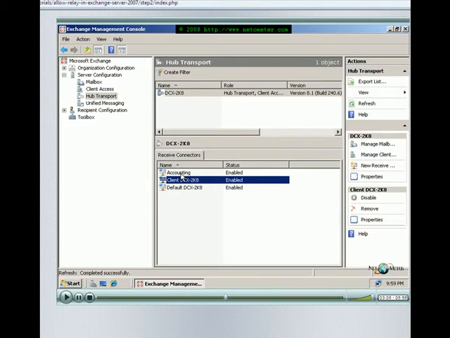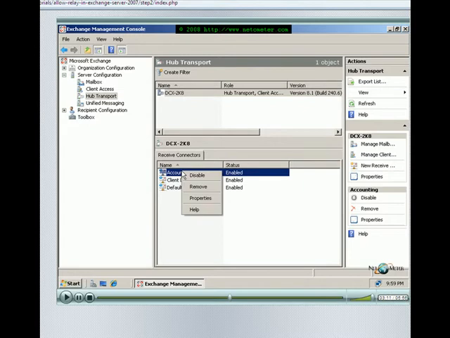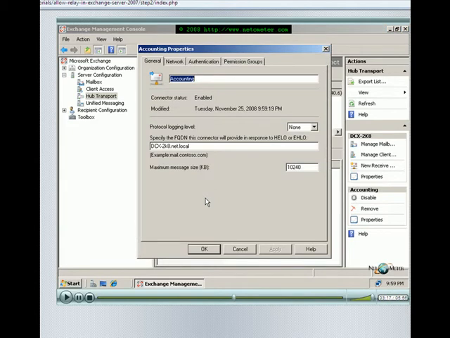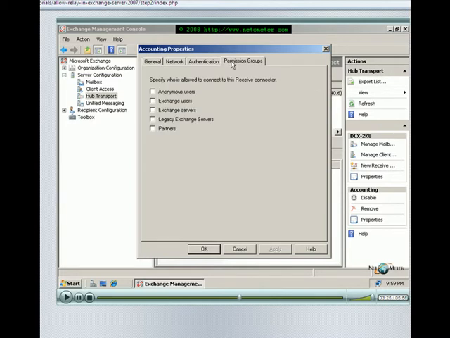Right-click on the new connector which is listed in the Receive Connectors pane, and choose Properties. First, we will enable the Exchange server's permission group. Click on Permission Groups, and check the corresponding checkbox.